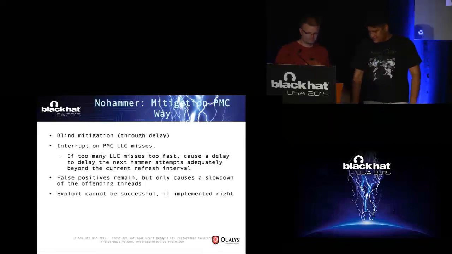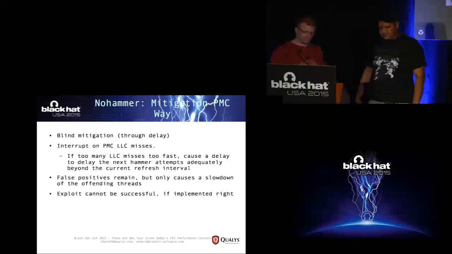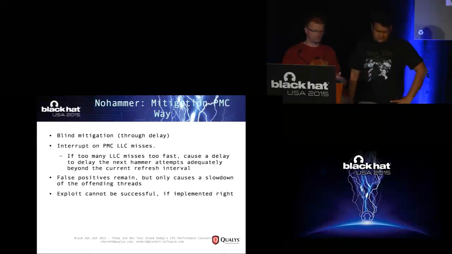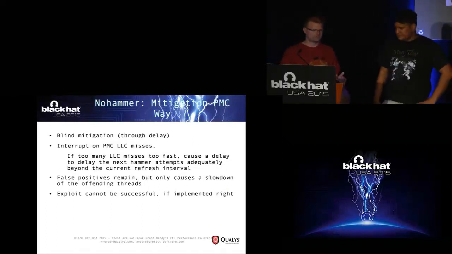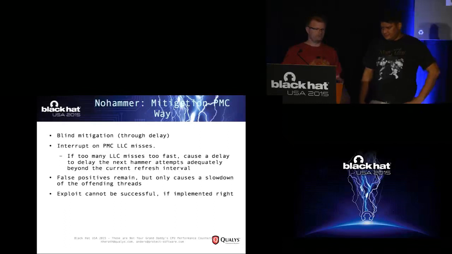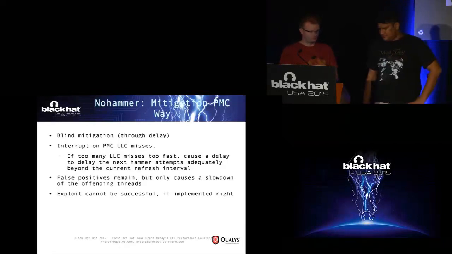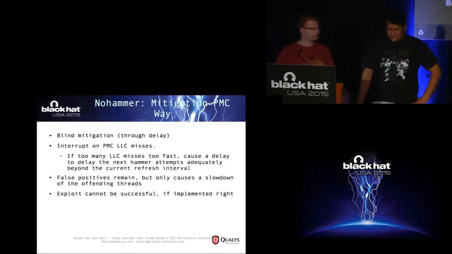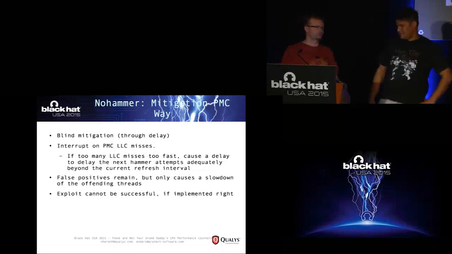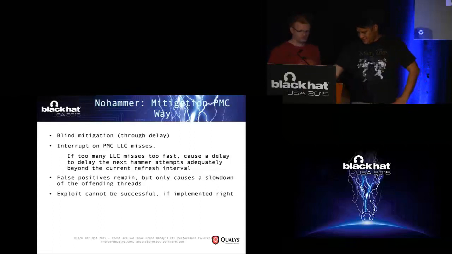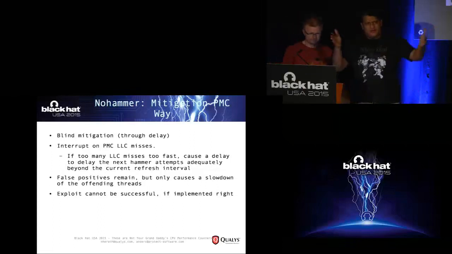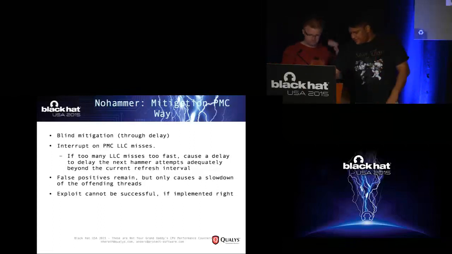The basic idea is back to the slide I said was important. We use one performance counter on rare events, say every 10,000 cache misses. If that happens twice in a very short period of time, we up the ante and look at more. So we add to the performance penalty, and we do this successively until we bog down the memory reads so that the next refresh interval will arrive in the memory. So the hammering will cross the refresh interval, and it won't be sufficient hammering to cause a problem.